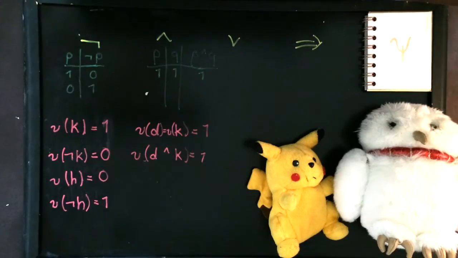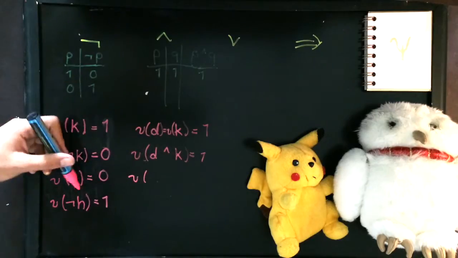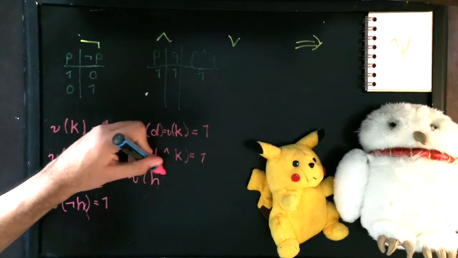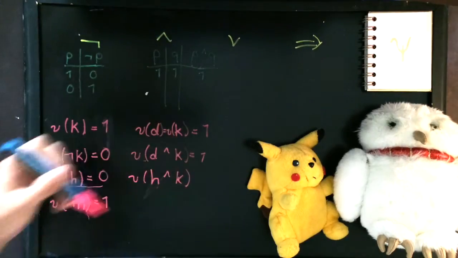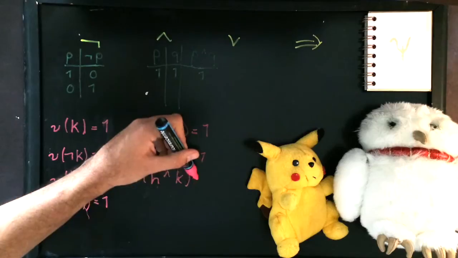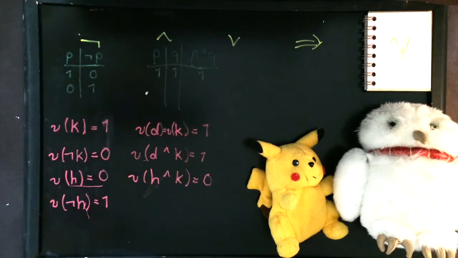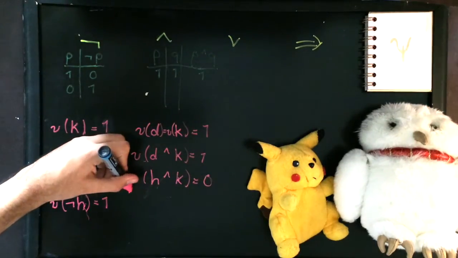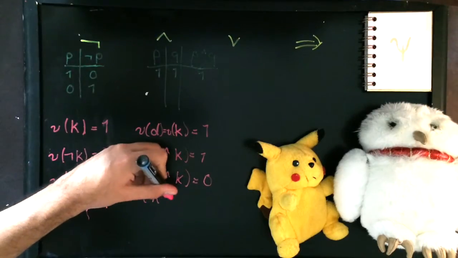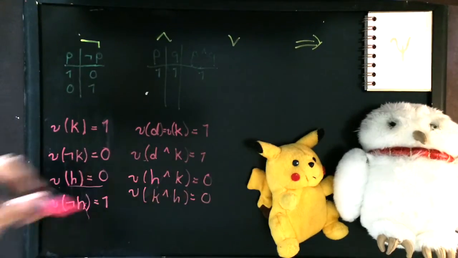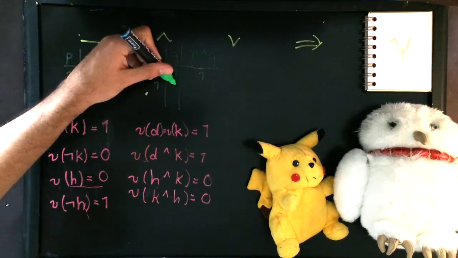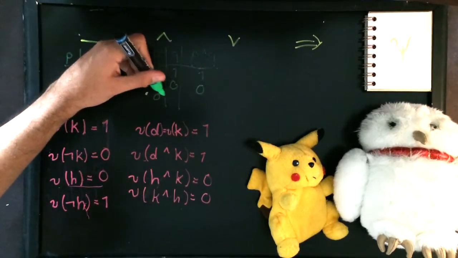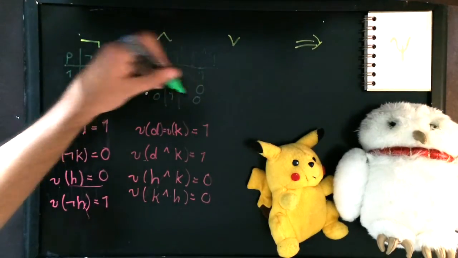Taking our previous example of Hedwig is a Pokemon by H, what's the truth value of H and K? This is, what's the truth value of the sentence Hedwig is a Pokemon and Pikachu is a Pokemon? Well, the experience with our language can give us the intuition with the answer. It's false! Moreover, check that if we change the order, the truth value remains the same. Pikachu is a Pokemon and Hedwig is a Pokemon is still false. Hence, the truth value of P and Q, when one is true and the other is false.